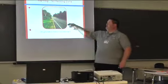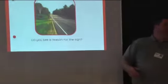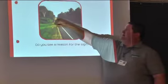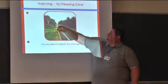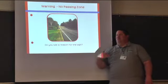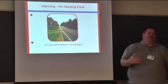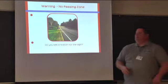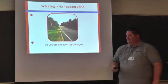Why would you think this? We already know it's a no passing zone, but what I'm asking is, trying to find out why. On hills, you can't see people coming. That's the exact answer that we're looking for. There's a hill up there, there might be a vehicle just cresting the hill, but there's also a dip here, right? So there's a couple spots where, for a moment, we will not be able to see an oncoming car. Maybe at night you might be able to see the lights, but during the day we definitely would not be able to see a car coming.